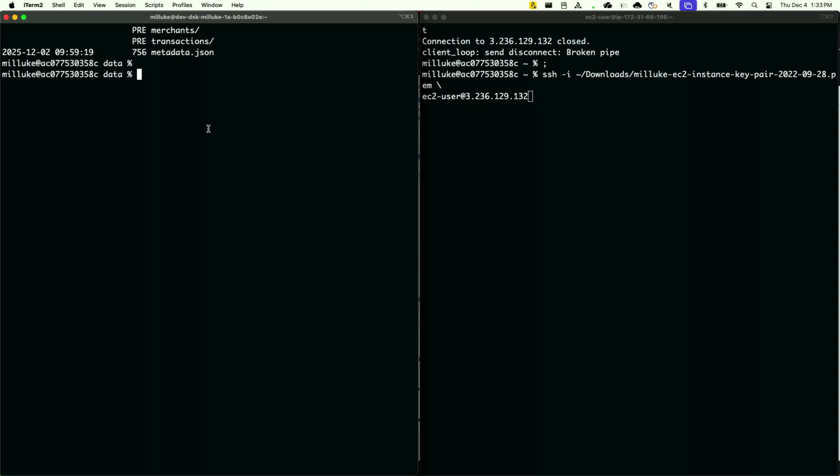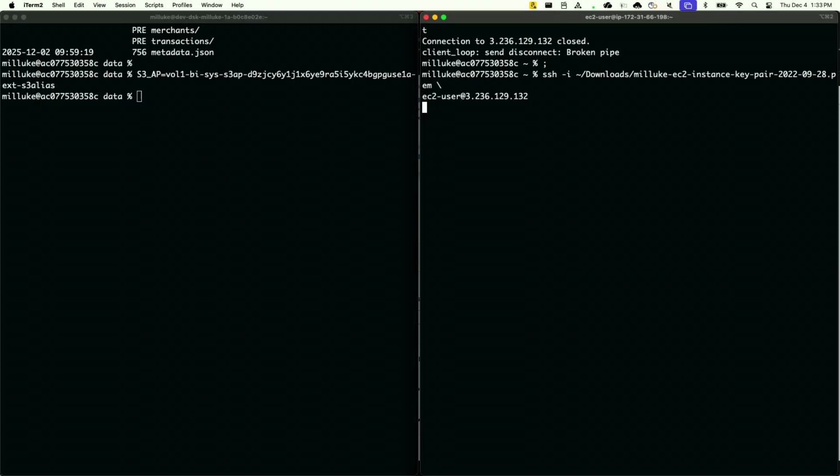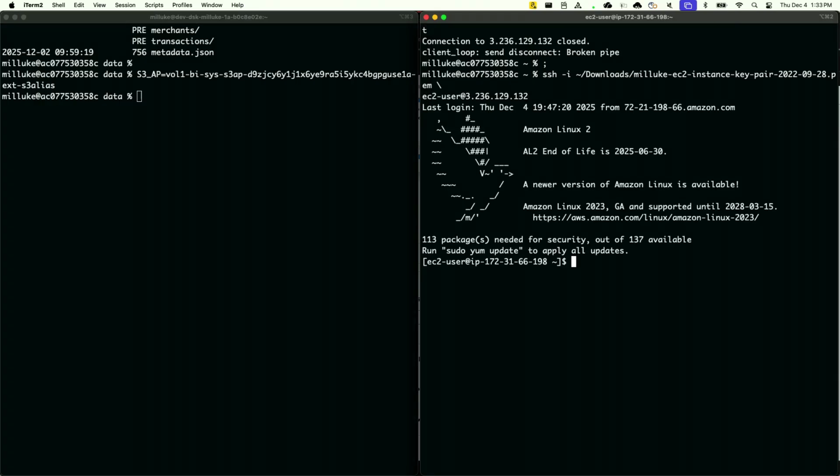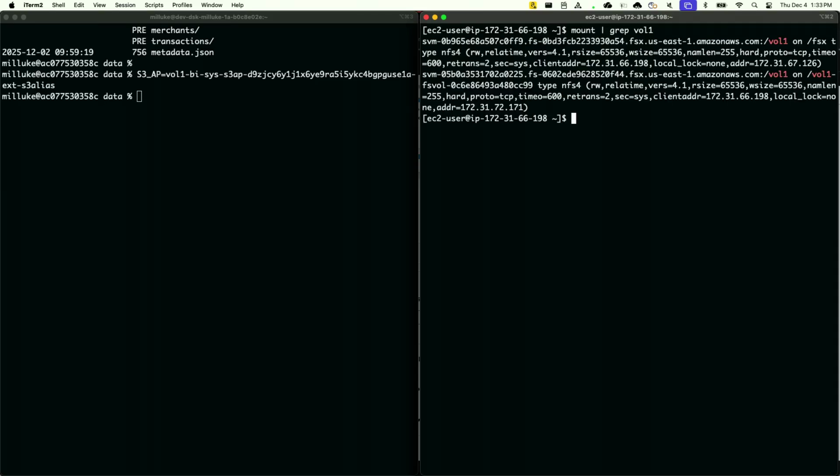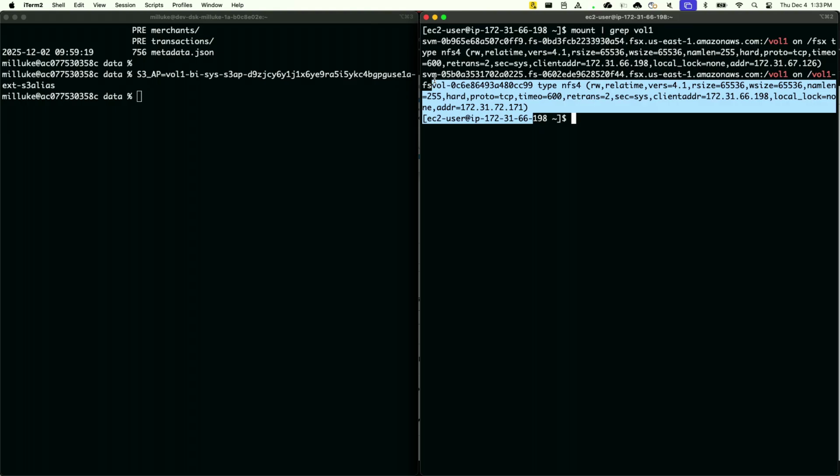The right terminal is going to be SSH'd into an EC2 instance in my client VPC, where I have my volume mounted. First, I'm just going to make note of my access point alias, which we'll use. And then over here, we're going to SSH to my EC2 instance. And we'll show that I do have this volume mounted here.